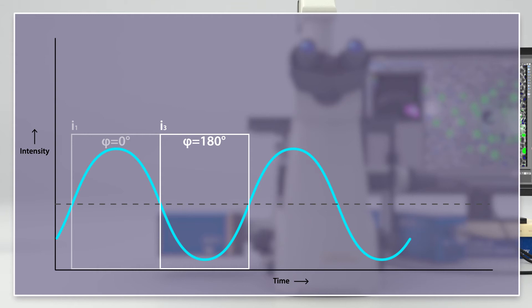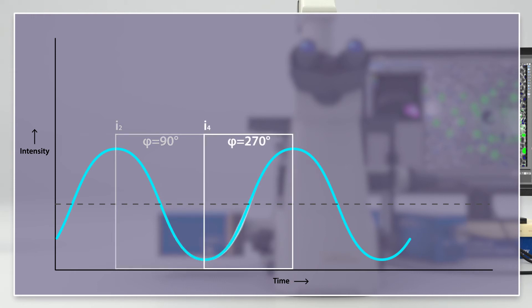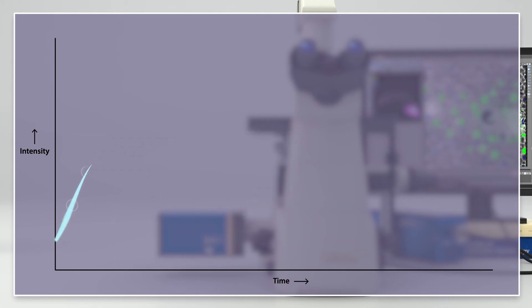If then the onset of the camera integration is shifted by 90 degree and the detection is repeated, the first integrated image I2 will correspond to a phase angle of 90 degree, while the fourth image I4 represents a phase angle of 270 degree. By repeating these integrations during a given exposure time, a sufficient amount of light can be captured to obtain a better signal.